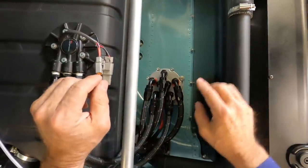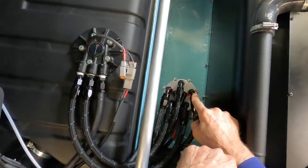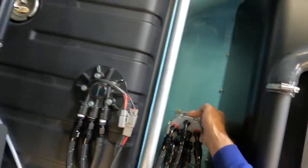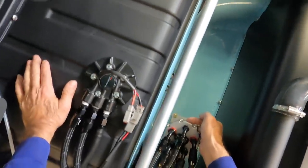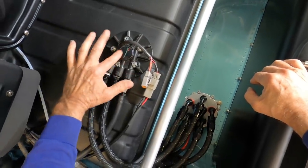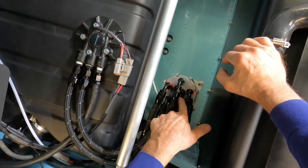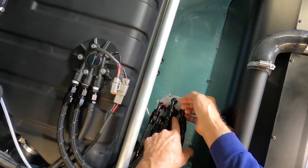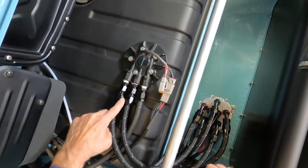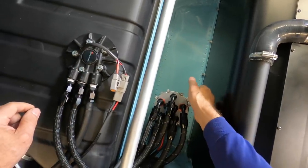And here is where we introduce the surge tank. And a surge tank is to combat those problems. So how that works is the surge tank is always full of fuel, no matter how much fuel you have in here, provided you have some fuel in there. And the way that works is that there's a fuel pump in here. Now I call it a transfer pump. And it pumps fuel into the surge tank, keeping it full. And then when the surge tank is full, it then returns the line back into the main tank. So it's kind of circular to make sure this is always full.